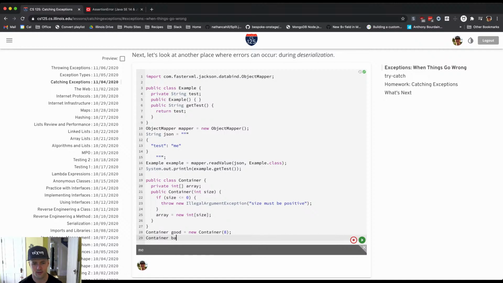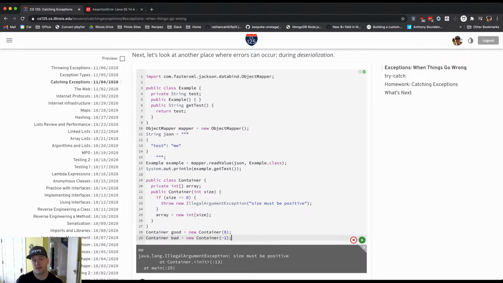Container bad is equal to new Container, I give it 1, and now I get that illegal argument exception. That's usually a better thing to throw when you meet this. We just haven't gotten there yet. We were using assert because it's kind of simple, and it's also something that you do use during testing. But we'll start migrating you forward in the future to use this to do argument checking when needed.